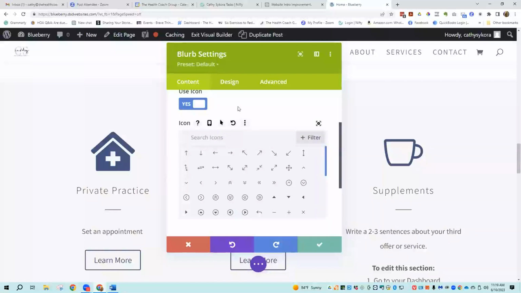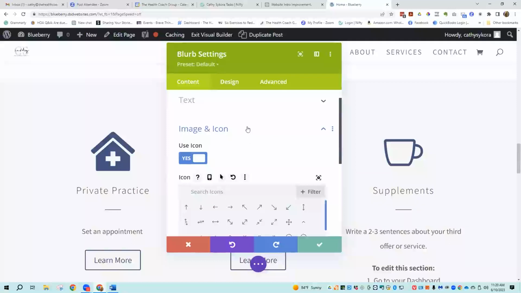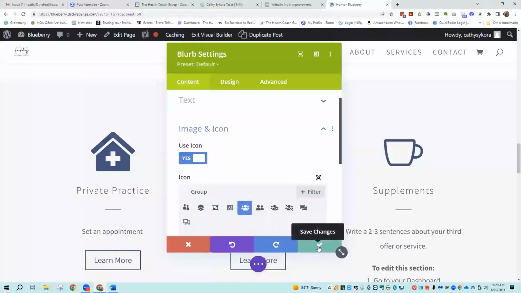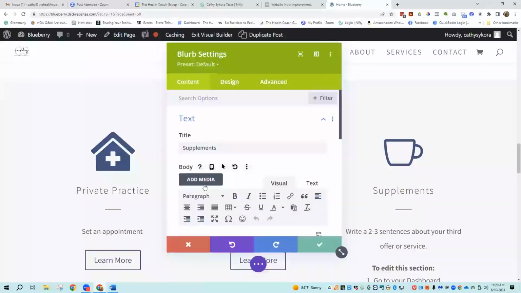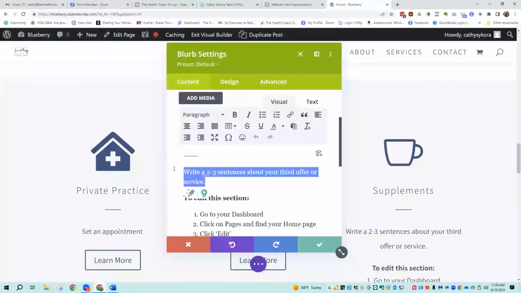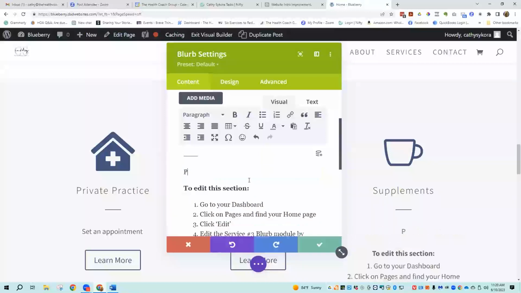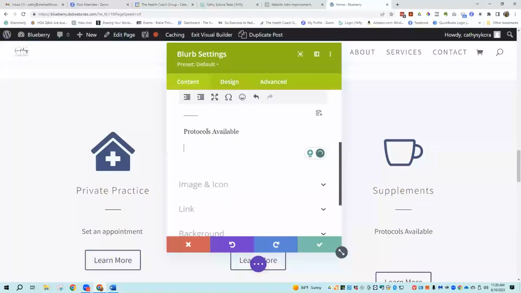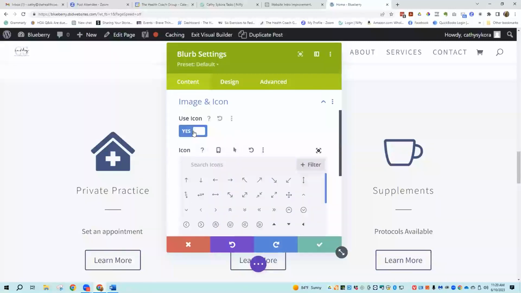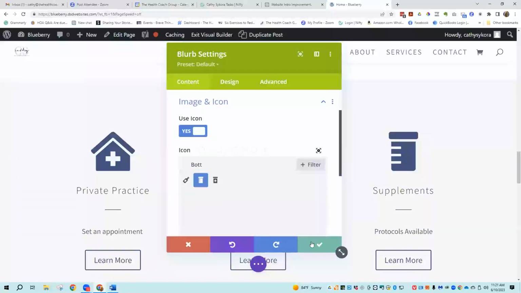You would have the instructions there as a reminder, and then I'm going to search for an icon that would be more appropriate. That turned out pretty good.